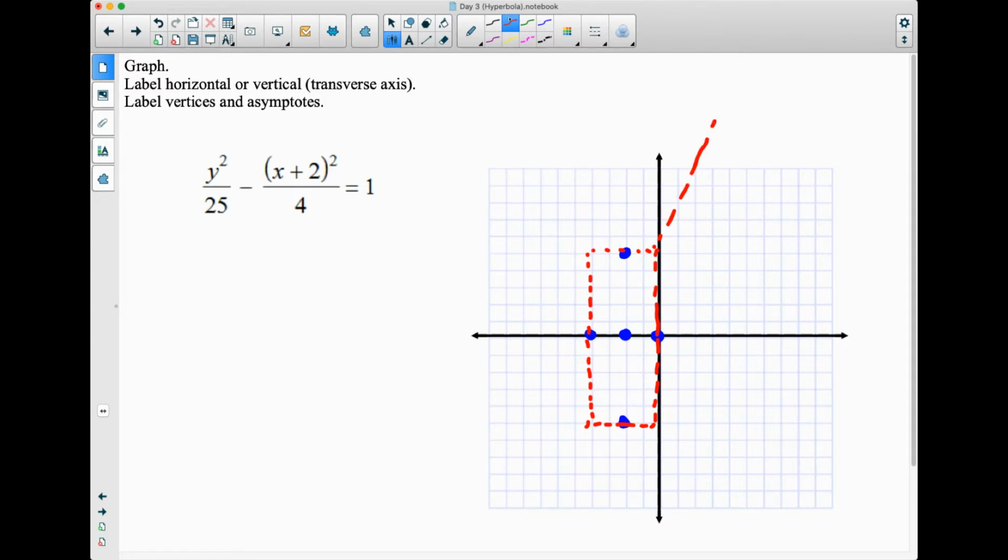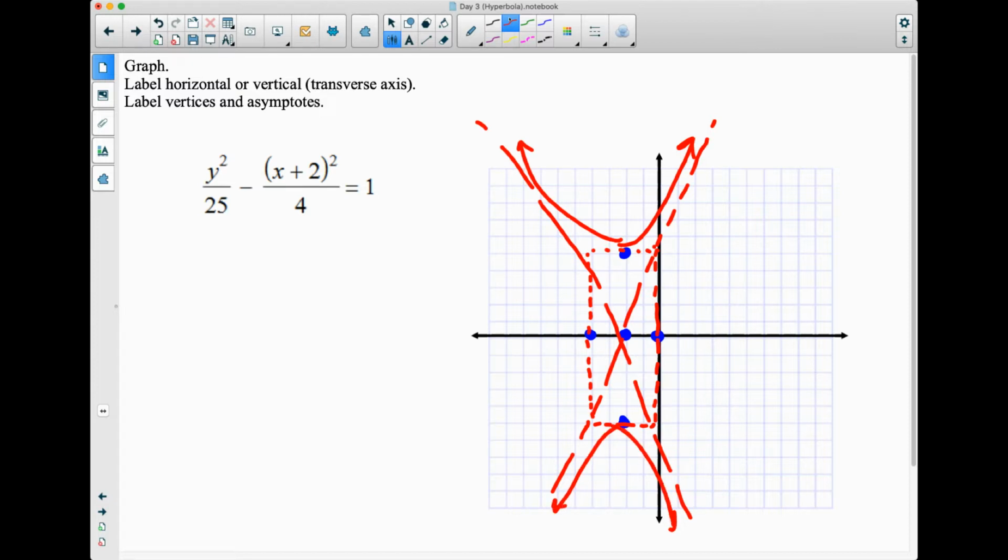Okay, draw our asymptotes. Is this one vertical or horizontal, did we say? Vertical. So we're up here and down here. Every time you make the box, I want you to make that sound better. I know it was hard to see when I was trying to do my hands that way. Just don't do that.